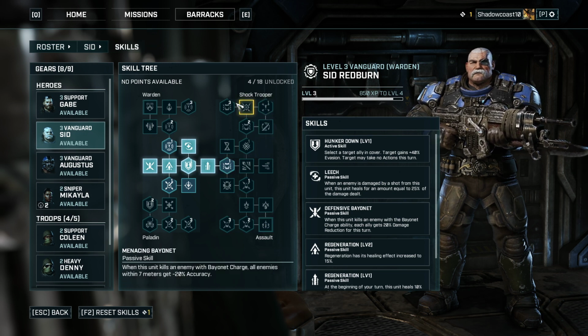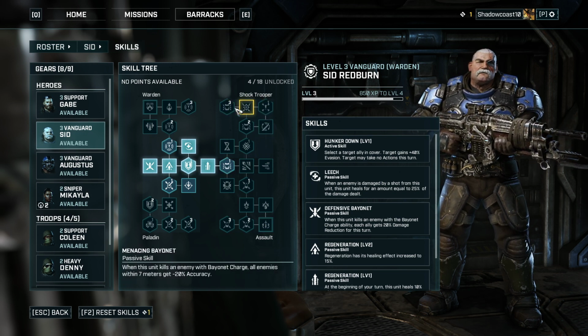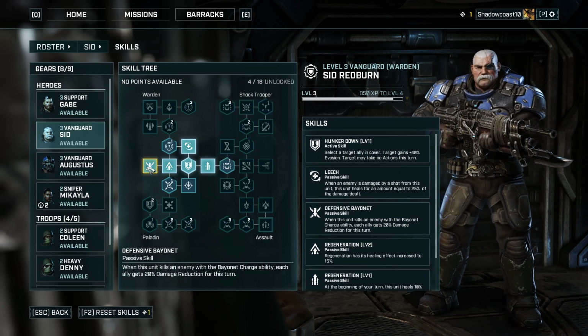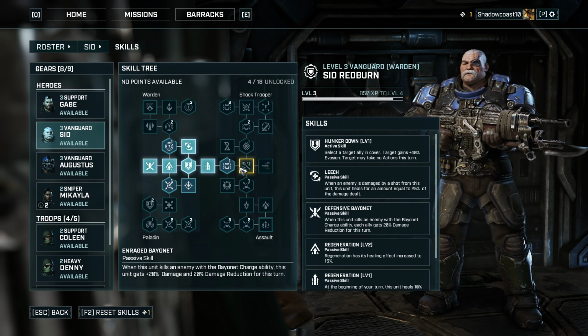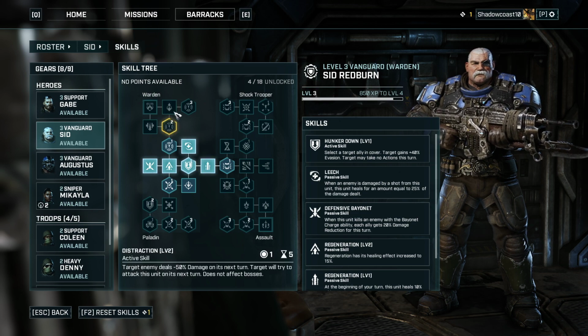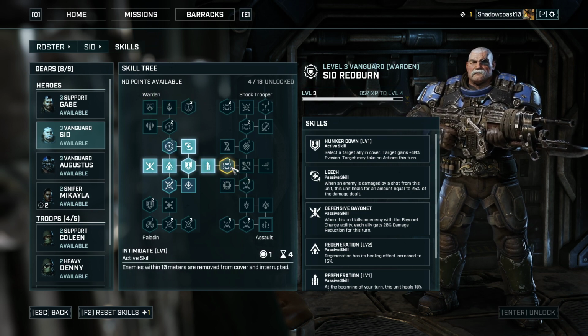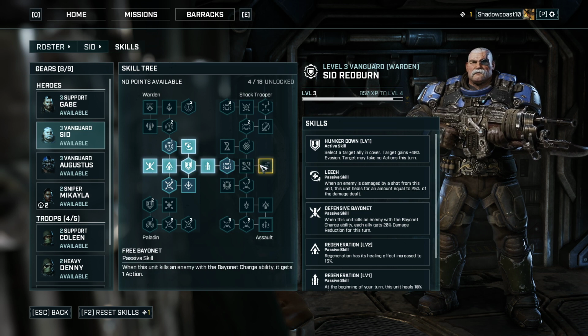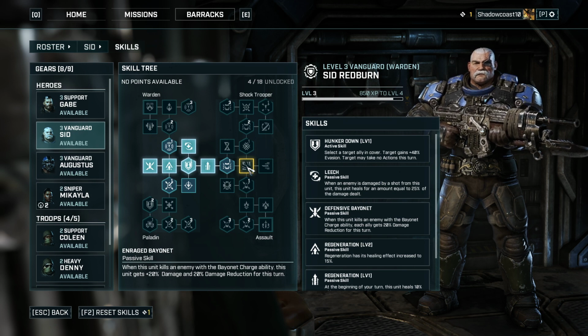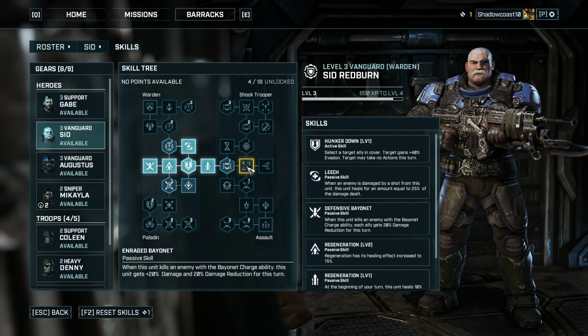When we move over to the right, Shock Trooper is kind of what I call disruption or debuff. When we look at this, free bayonet out here, these are pretty good. So if you can, once you finish off your core specialization, you might try to get the middle of the tree. Free bayonet: when this unit kills an enemy with the bayonet charge ability, it gets 1 action. So basically, free bayonet charge. And this one's pretty nice. Enraged Bayonet: when this unit kills an enemy with the Bayonet charge ability, this unit gets plus 20% damage and 20% damage reduction for this turn.